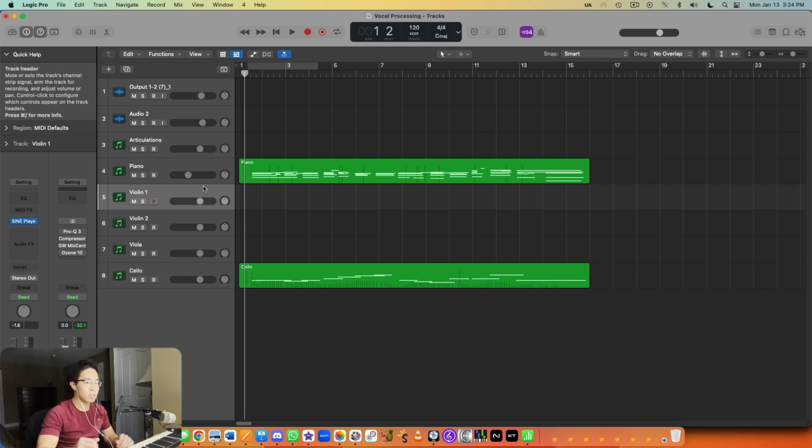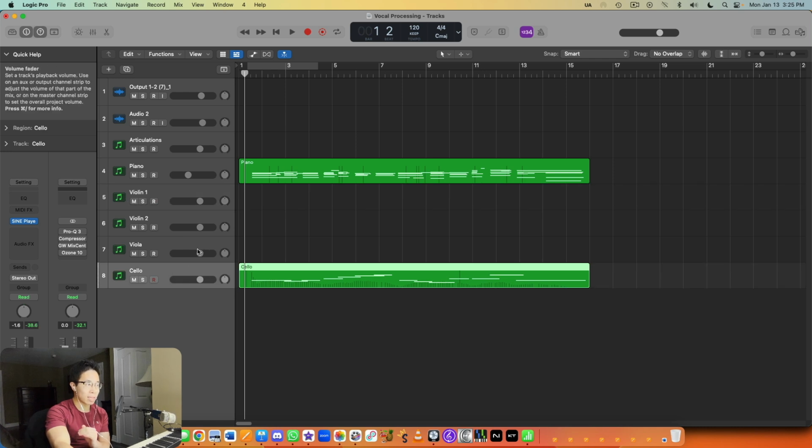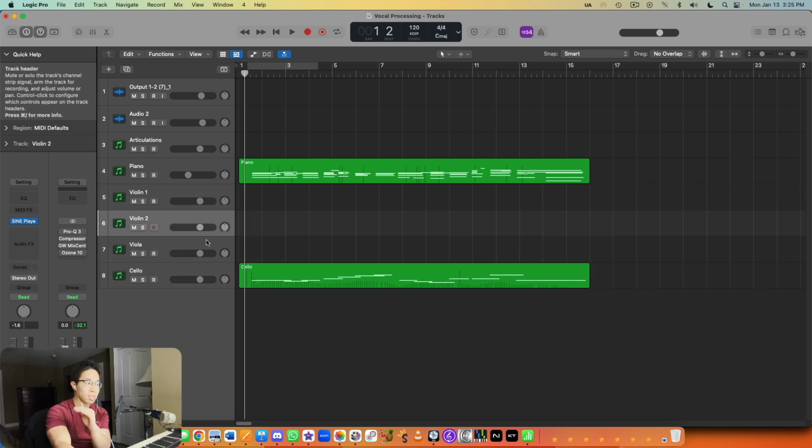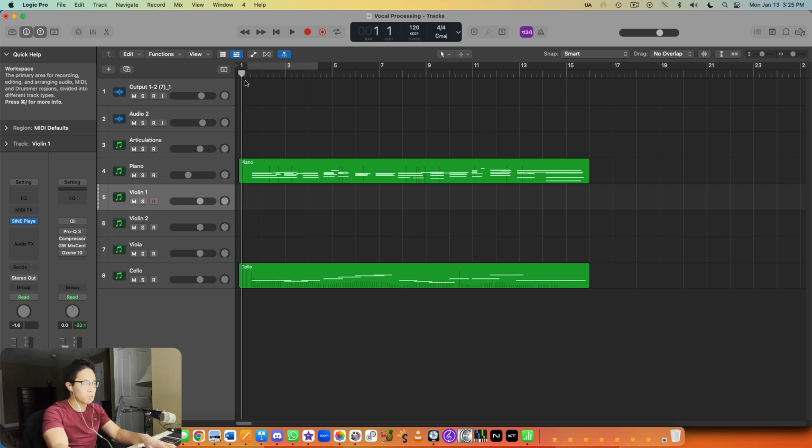And I like to do the top and the bottom voices first, generally because I like to have my extremes laid down first. Meaning that I want the highest notes recorded and the lowest notes recorded so that I know where the extremes are, and after that I can fill in the mid-range. But if I start from one end, let's say the low end, and just build upwards like this, then I don't really know where my limit really is. So I can always go into higher octaves, and I might end up being too high, and I might not like that. So I kind of want to lay down my highest and lowest points first.